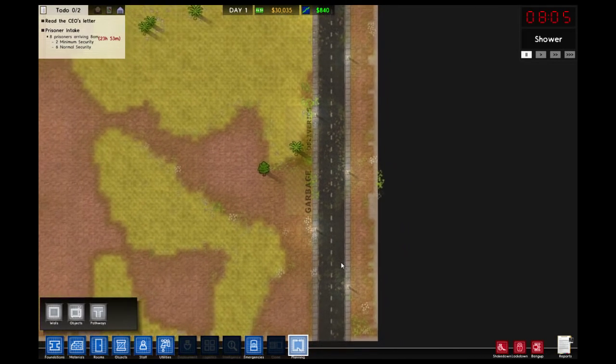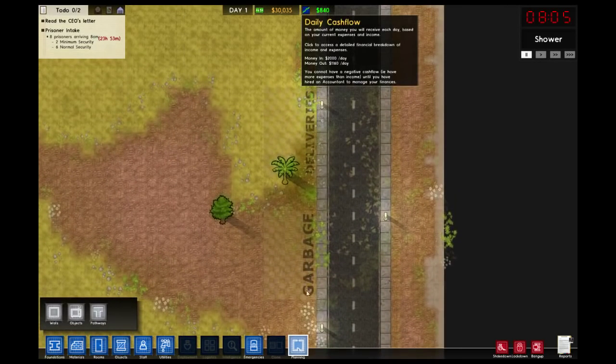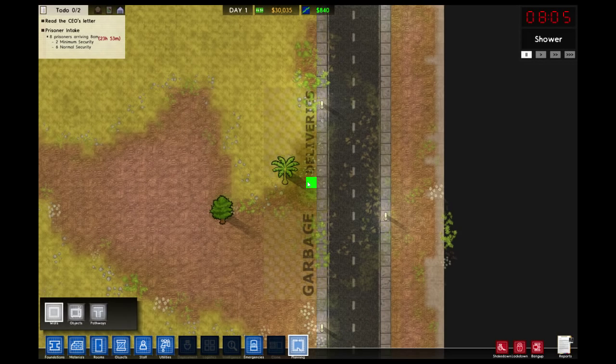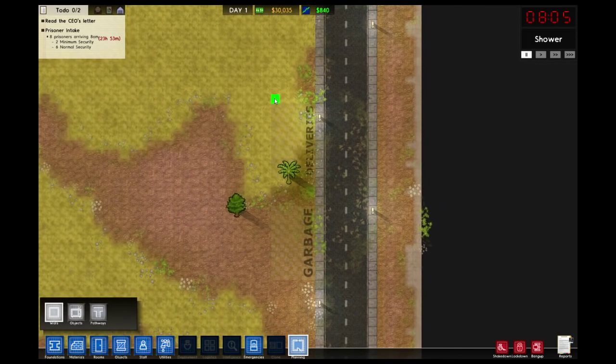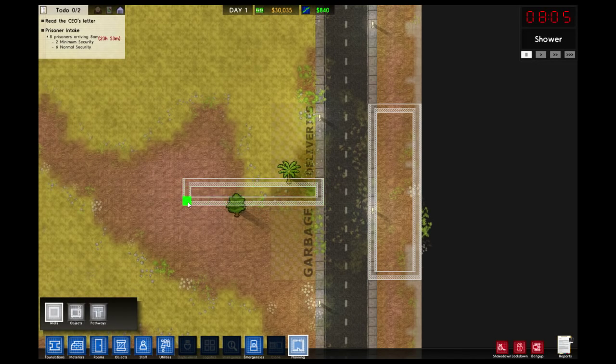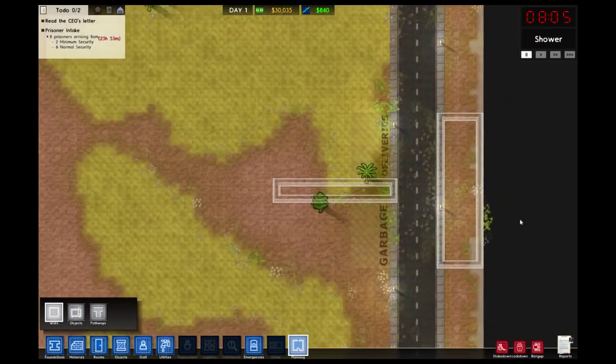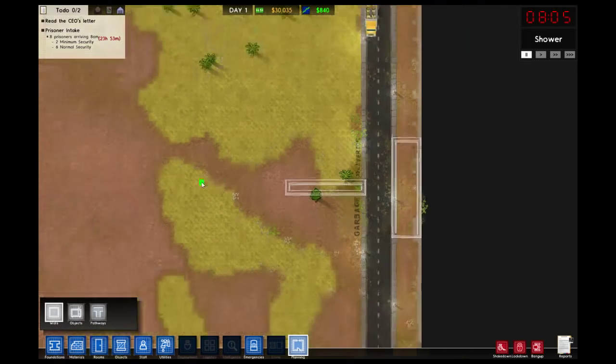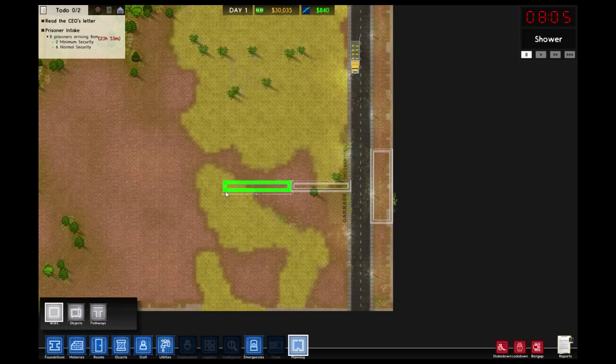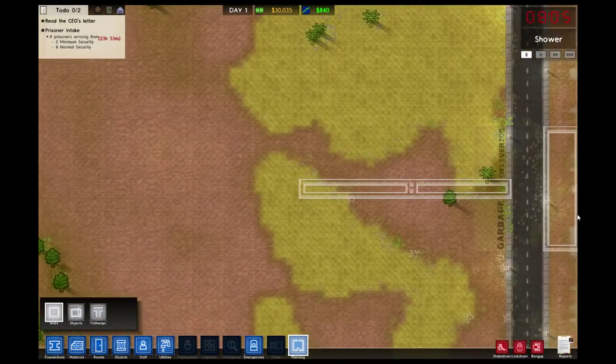And this time I'm actually going to plan. Normally I don't plan. Normally I just jump in with both feet, no idea what I'm doing. But I am going to plan this time. So over here are going to be my storeroom. And I'm actually going to create a kind of linear pattern. I always like to have a spine down the center. This is how big my map is, so I'm going to have a spine maybe going halfway in there. As you can see, it's not perfectly in the center.